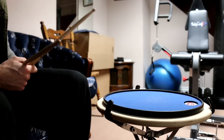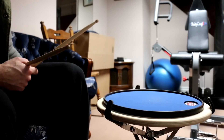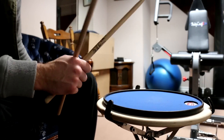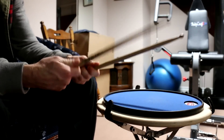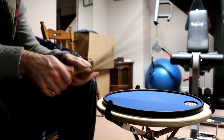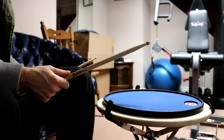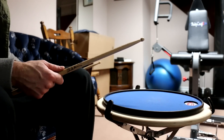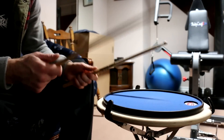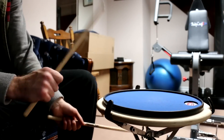Even at a faster speed you can do that all day without getting tired. The biggest thing is also stick height — make sure your hands are in the same spot, make sure the sticks are coming up to the same height. So let's go up to 175 here. This is about where I'll start to burn. If you can do 10 minutes at 175, you're getting there.